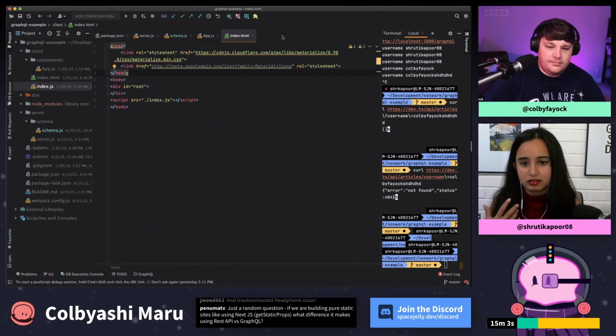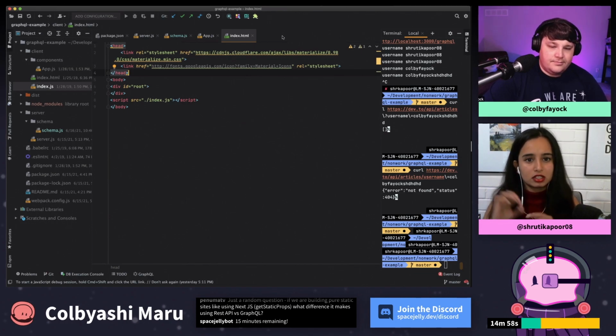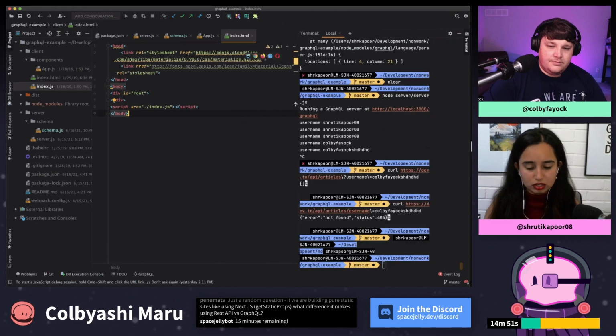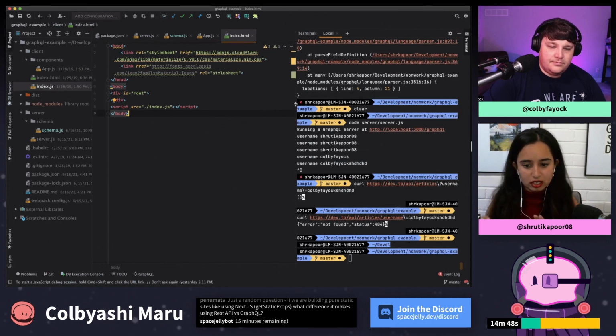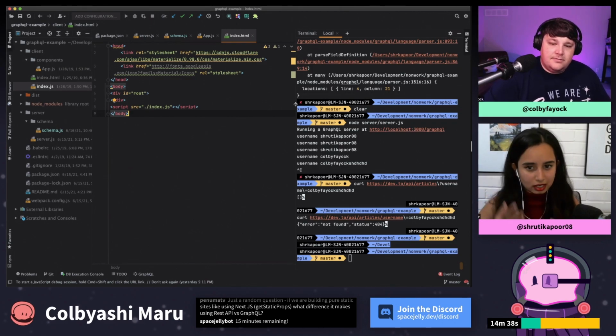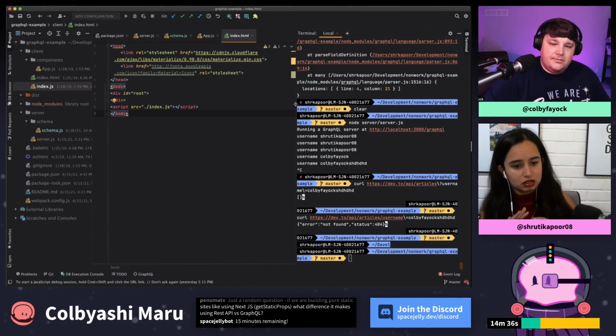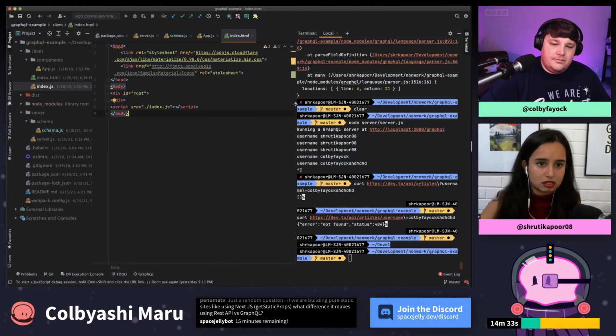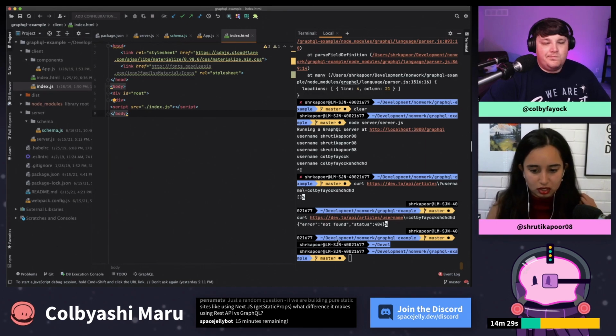That goes the same for REST API, right? In REST API, you just use fetch, but in GraphQL, the only difference is that in addition to using fetch, you also have to provide a query. A cool thing actually is that you don't need to change much. You can just use fetch, and provide the query as a string. It makes it a little bit harder to send and parse and make sure that it doesn't have any errors. But technically you don't need Apollo client or anything. You can use the basic fetch and pass the query in as a string.